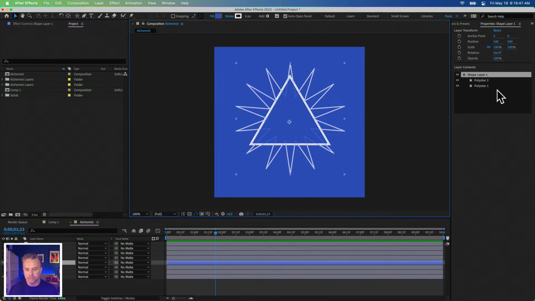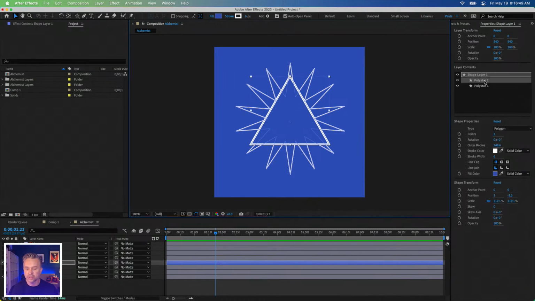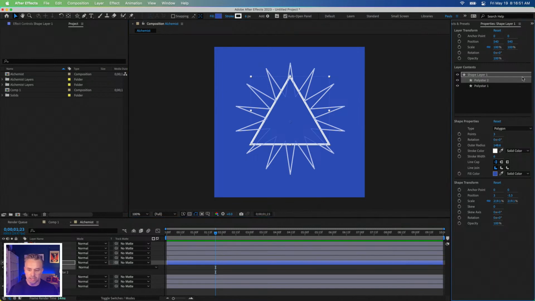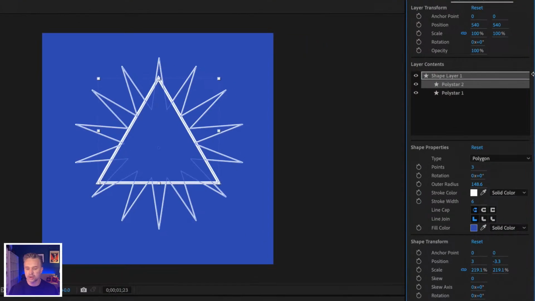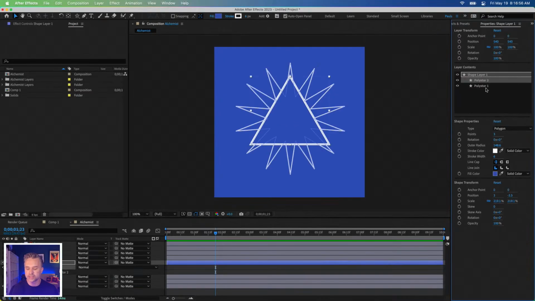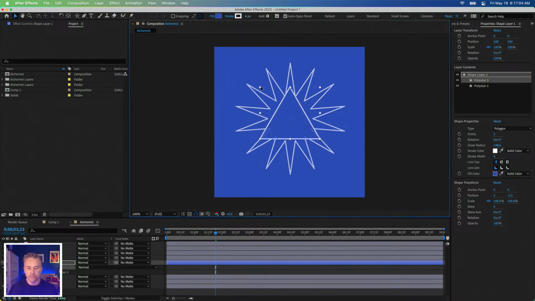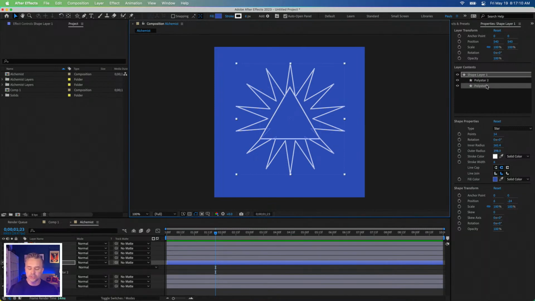But this is just nice, gives me some flexibility. Go in here. I really wish I could double-click and change the name of that polystar, because I'd want to call this triangle and then star, but that's okay. We'll drop down the stroke width to about 4, and then we can play with these elements too. Like we might want to rotate this or something. Maybe I'll actually just keep it. I think I'll keep the triangle the way it is, and then I'll select the star beneath it. And this is where I want to start animating it, right?